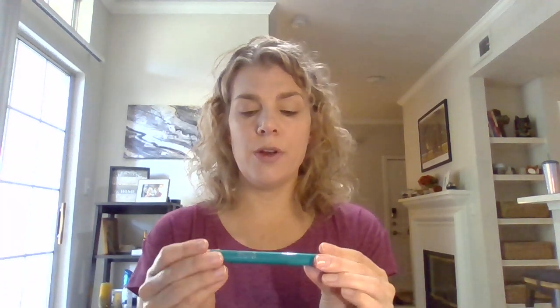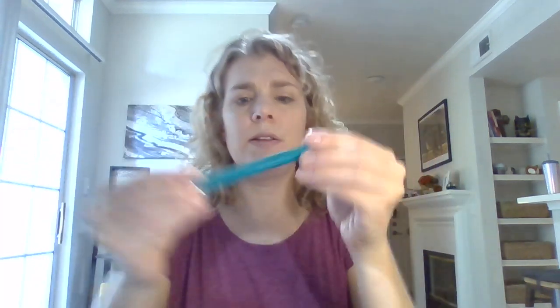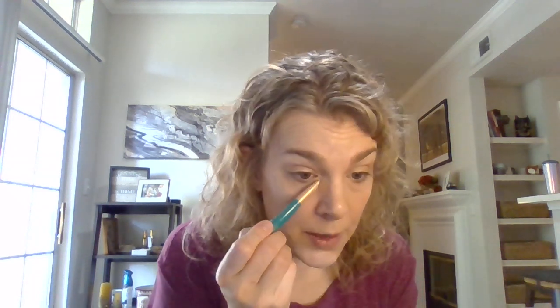She was talking about using a shimmer stick or just a really light eyeshadow. I happen to have this one from Thrive — it's called Brilliant Eye Brightener in Stella. She said go into the corner of your eyes and then kind of along the edge here to open up your eye a little bit and make it look like you have more of a lid. I can see that — that does look really good. And I'm going to do a little on the lower part here too.